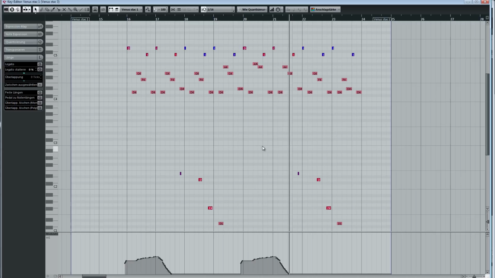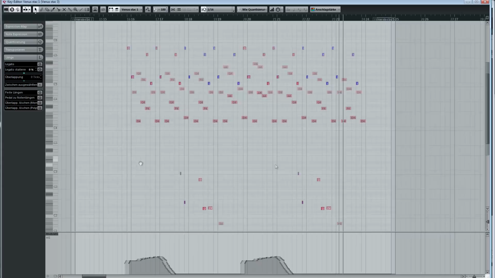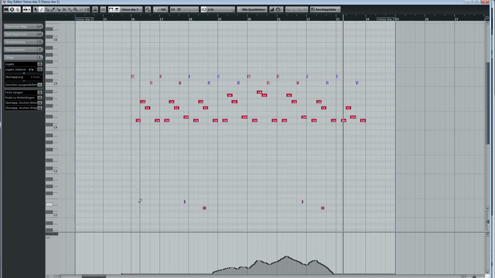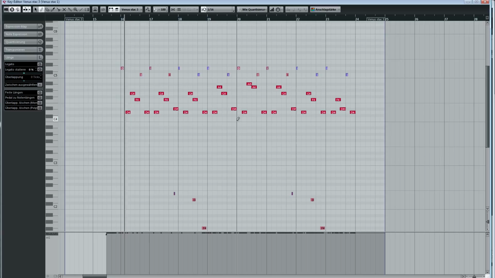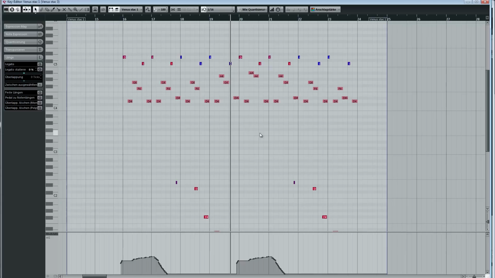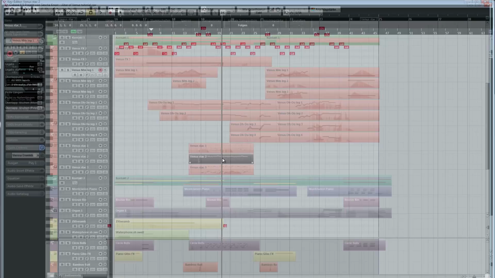I'm also quite happy that we finally got some really mezzo piano or piano choir staccato samples, because what you usually hear when using choir staccatos is something like this. This is very appropriate for louder or epic stuff. But the quieter samples really do a good job in intimate and mysterious pieces like this.